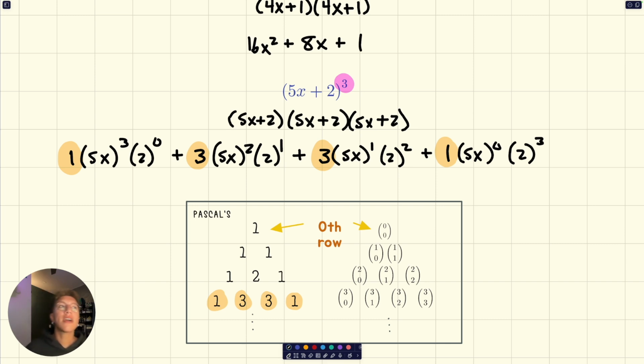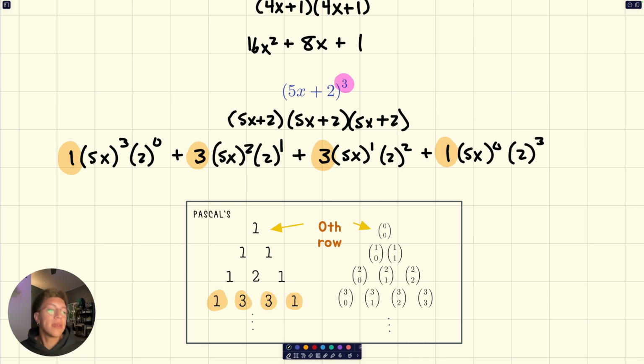And then we're taking our first term, our 5x, and we're putting that to the highest power. And then here to the second highest power. And then here to the next highest power after that, all the way down to 0. We take our second term, 2, and we do the same thing, starting with the highest power on the right side, moving to here, 1 power lower, and down until we get to 0. And this gives us the binomial expansion for this right here. So this is, again, still the regular old binomial theorem, doing a binomial expansion.